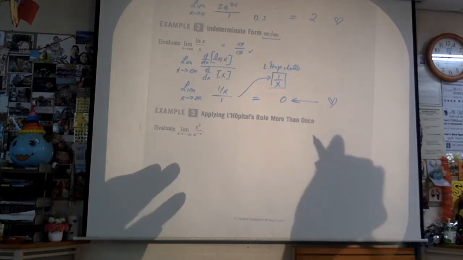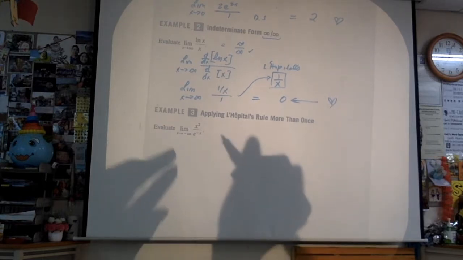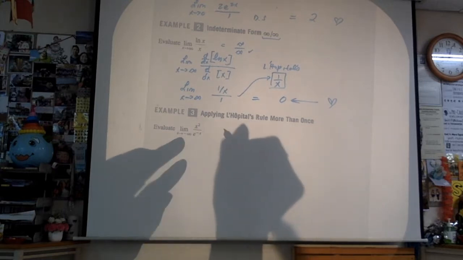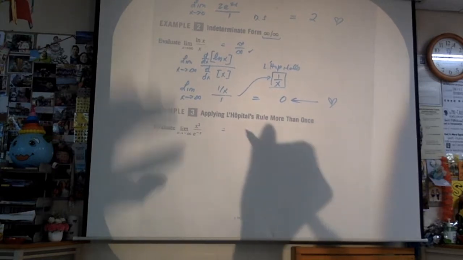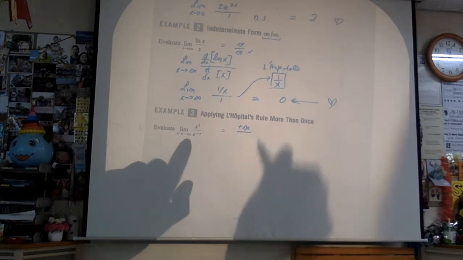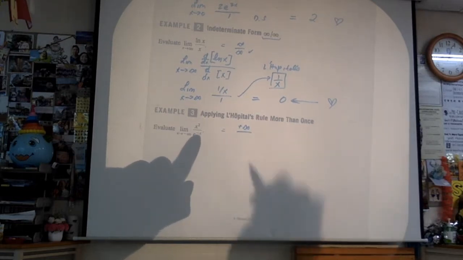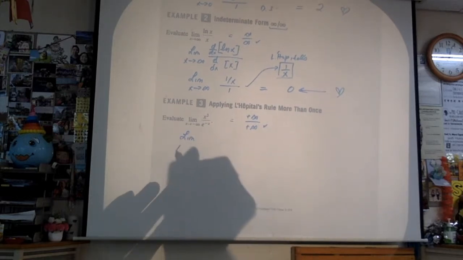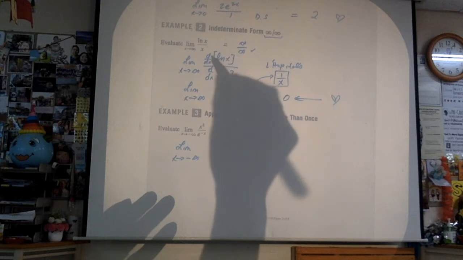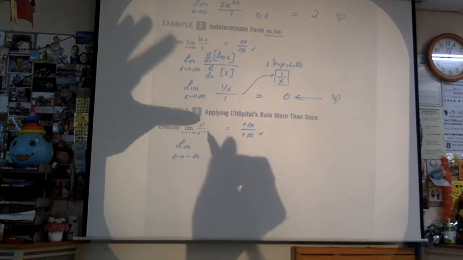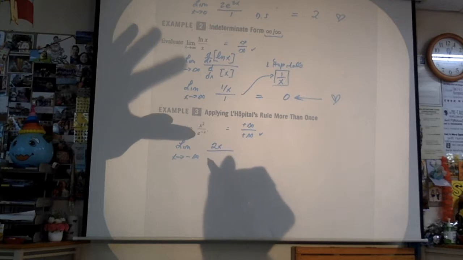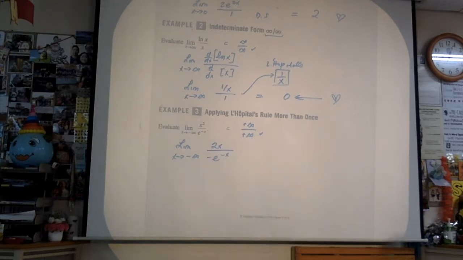Now, let's check to see if it's eligible for L'Hopital's rule. If x gets really, really large in the negative direction, negative squared is going to be a positive, and then e to the negative of a negative becomes a positive infinity. So it's eligible for L'Hopital's rule. So what are you going to do? You're going to take L'Hopital's. I will stop writing d over dx, okay? What's the derivative of x squared? It's going to be 2x. And the denominator is going to be negative e to the negative x, okay?